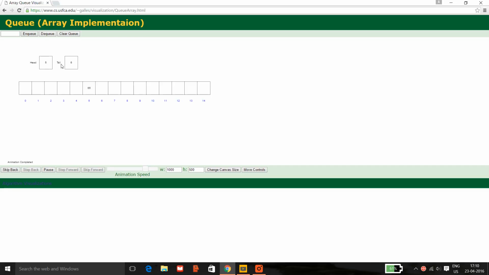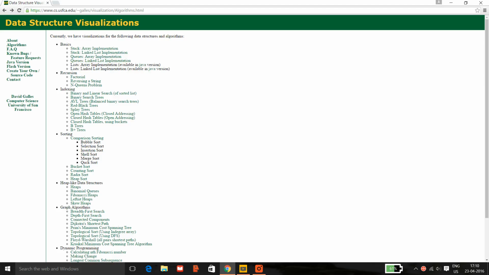This means that the position of the value which is being enqueued in the queue only depends on the tail pointer. So even if the queue is entirely empty, only according to the value of the tail pointer will your value be enqueued inside this queue. So when I dequeue it again, the head pointer's value gets incremented, and automatically the value which I entered, which was 65, gets dequeued or removed from the queue. Yeah, so that's about it for the array implementation of queues.